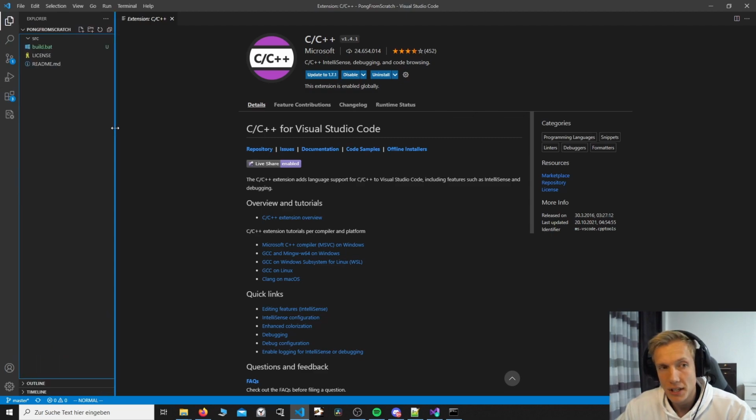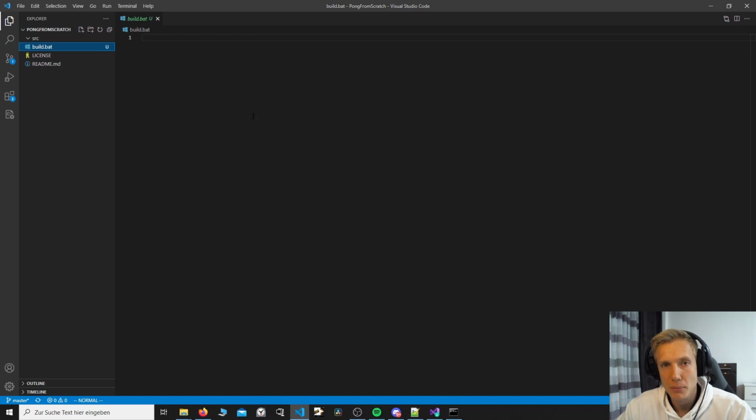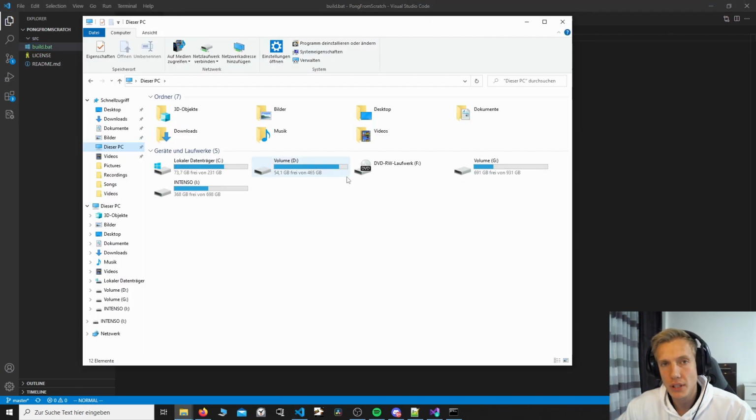Once you've installed all the extensions, the next thing we need to do is actually fill this build.bat file. In order to do so, we need to locate the CL compiler that ships with Microsoft Visual Studio. You know, the one that we installed. Or you can use the LLVM compiler at this point. I will be looking for the CL compiler and I'll show you how to find it. I also have a video on how to set up a build system like this in Visual Studio Code. I'll put that up here.